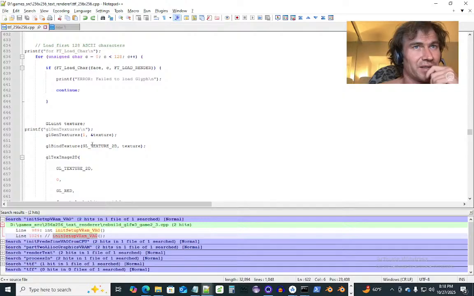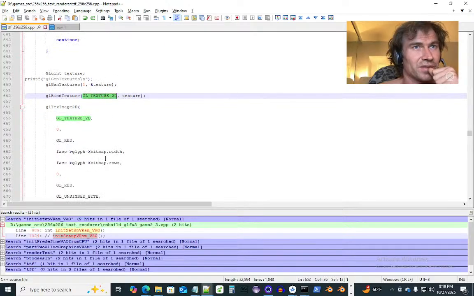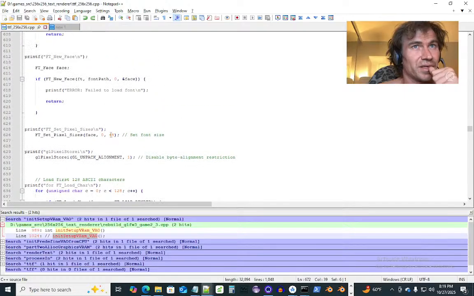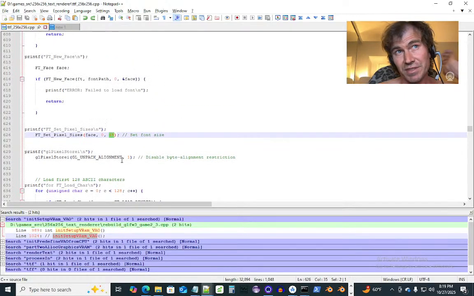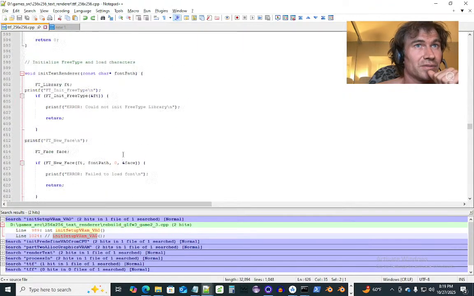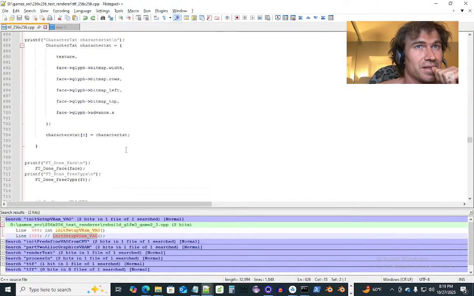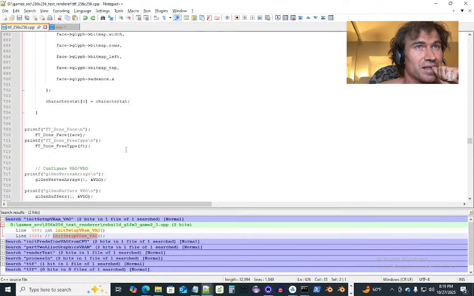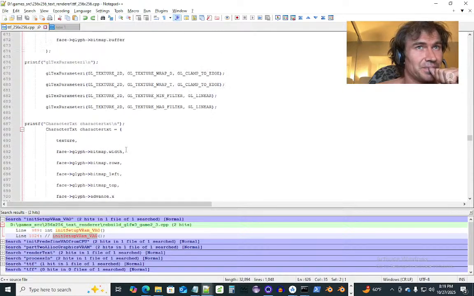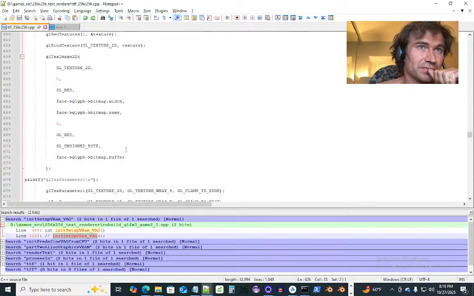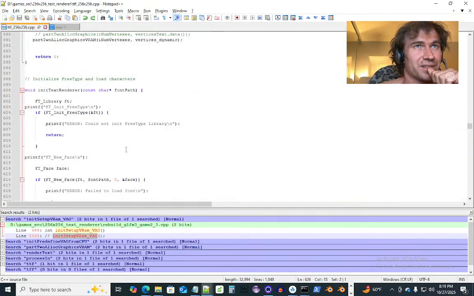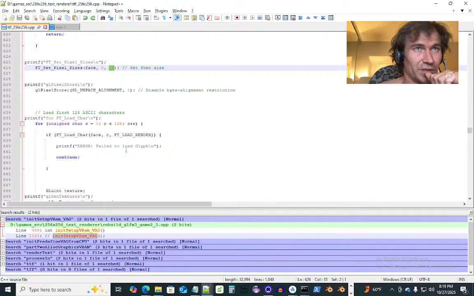And this is where it kind of does it. It loads up the texture, but when it generates it, puts it into this buffer, it gets told right here, set font size 48. Now it does not dump this though. Meaning we can't see it. I mean, we can.